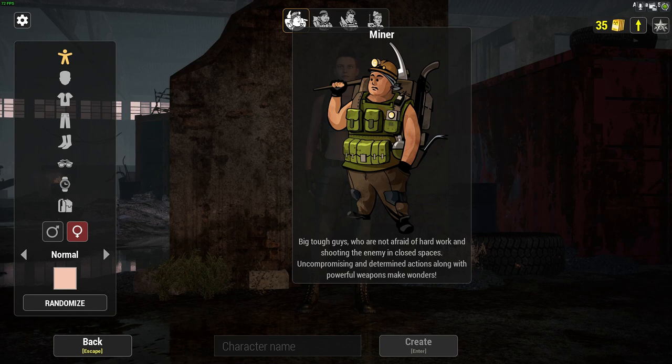So that is basically the Miner. Super tanky, a lot of strength, he can carry a lot of stuff, he wears heavy armor, and he uses shotguns. It's all about close range, up in your face. If you get up close and you're on your Miner, max level against a max level Hunter or something, nine times out of ten, you are going to win that fight.